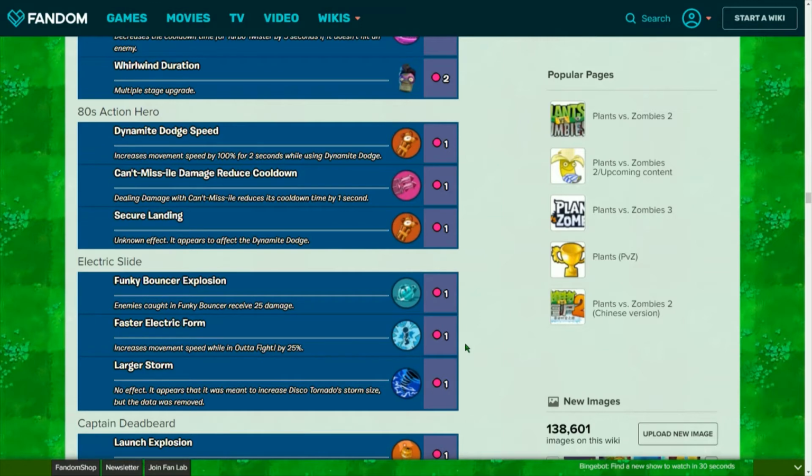Larger Storm. No effect. It appears that it was meant to increase a Disco Tornado's storm size, but the data was removed. See, that one I like. I genuinely wish that one was in it, because that's probably one of my favourite abilities in the game. I would like it if you could make it bigger and do more destruction. If you could send it onto a point and it filled almost the entire objective, that could do a lot of damage. Probably not for 1 point, that's pretty cheap, but I would have generally liked this one in the game.